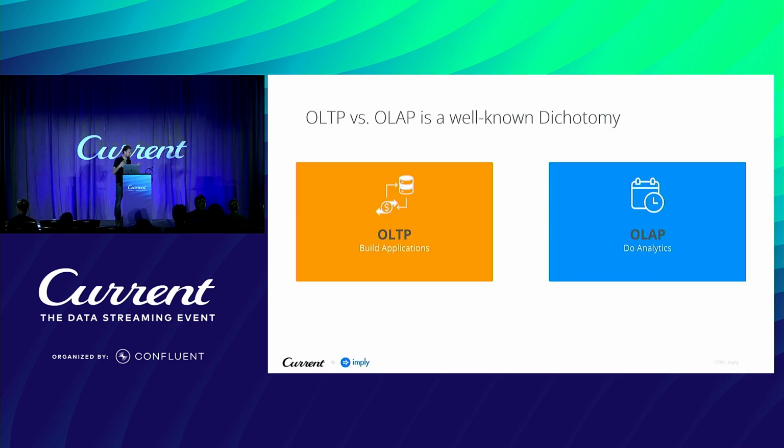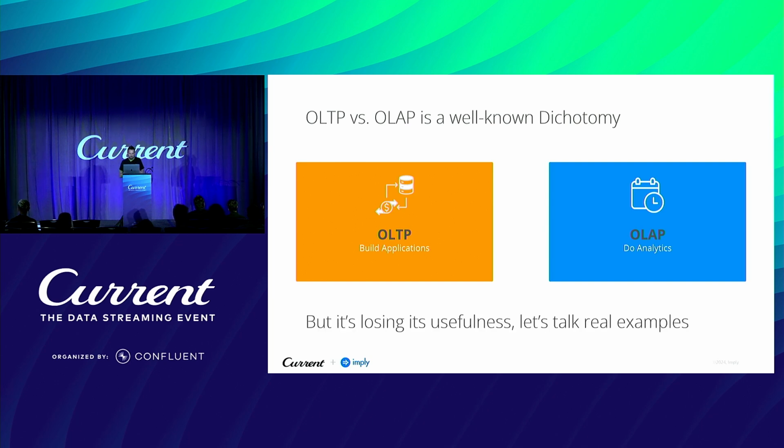And central to this, I want to start with something that probably everyone in the room knows already. You're all taught in school about this OLTP and OLAP thing. Fundamentally, what you learn is OLTP is for building applications. You want to build an application, you do OLTP. OLAP, that's for doing the analytics. You do the analytics, you get the data between them, and you go. So we're all taught this thought process of: are you building an application? Yes, great, use OLTP. Are you doing analytics? Yes, great. Okay, go do your OLAP system.